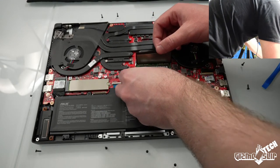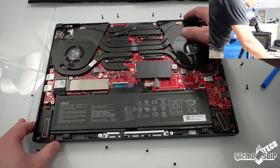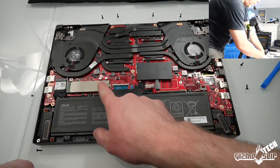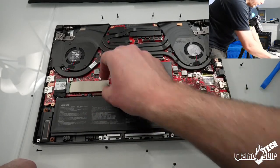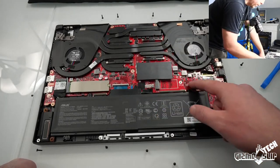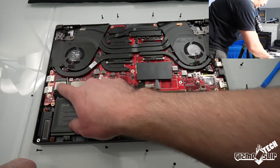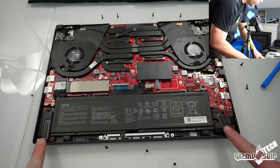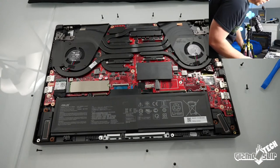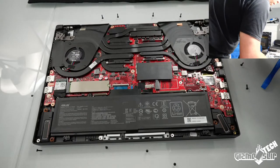That does limit our RAM upgrade options though, because we are not going to be able to do dual rank in both sides. Now we have an open PCIe SSD slot right here, and then this is the one that's currently installed. This is a 512 gig, and this is our Wi-Fi 6 right here, and we've got our two speaker ports right here. So our hinge chassis, our hinges right here.